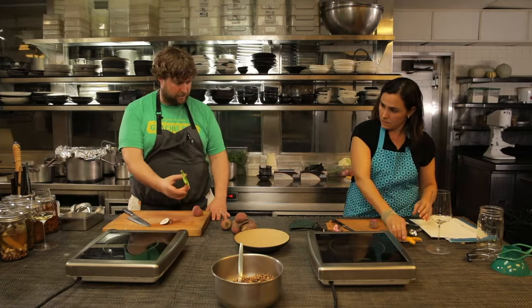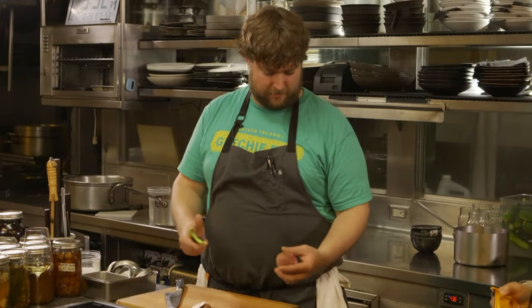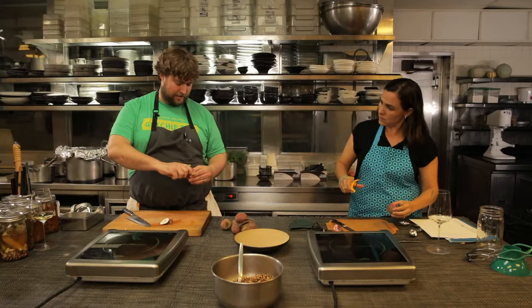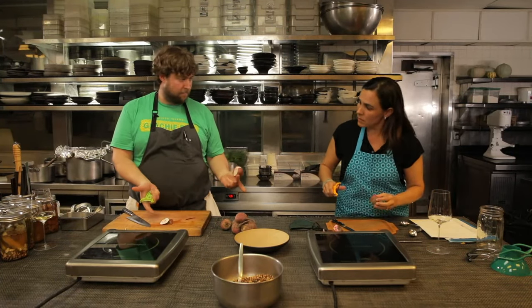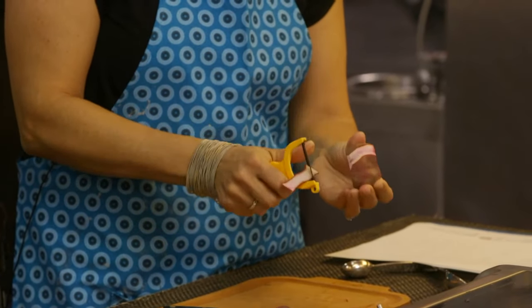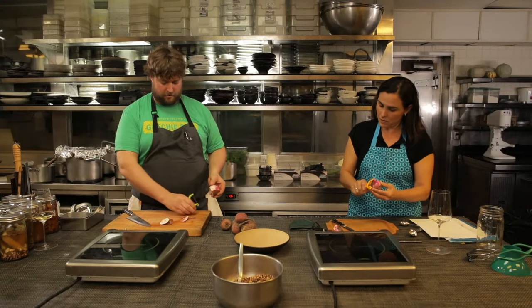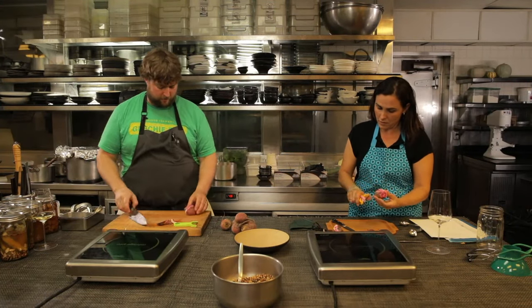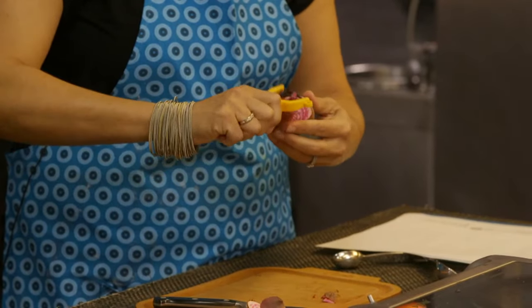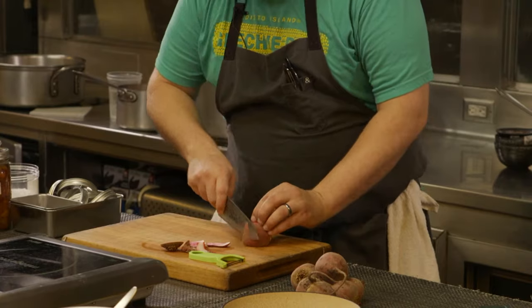We can take our peeler, which is going to be the easiest way to do it, I think. I like to start at the top, come all the way down, and just get a quick peel. I like to keep my thumb on the bottom of my beet and use it as leverage. If you don't have a peeler at home or you don't feel comfortable doing it, you can just take your knife and trim it up. Whichever way you like.